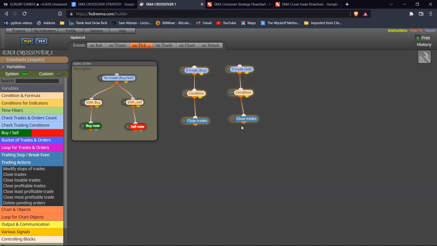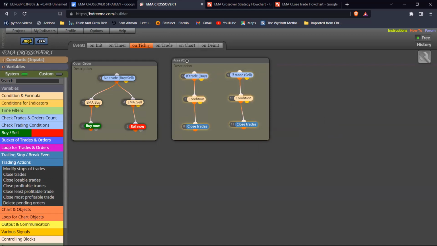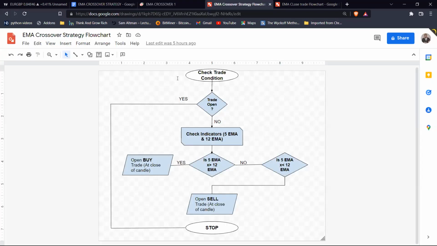So this area now, I'm going to create an area, and this area is going to be our area for closing, for managing open trades, right? So this will be for opening, for open orders, and here we'll call close orders. Okay. Now, do you understand? I hope you guys are going along with me on this, right? We just basically turned this flow chart into code, or into our EA. So we're looking at, okay, is there an open trade?